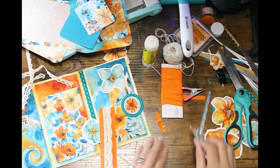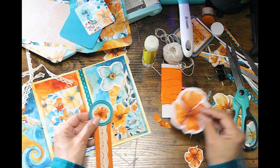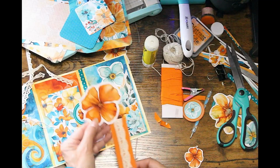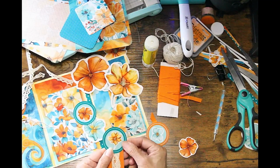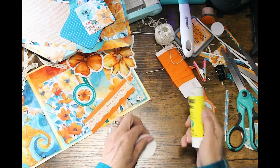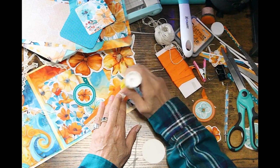And I want to now add one of these, or maybe I might want to actually add one of these, something really big. I think that's a little too big though, like this. So I don't want to put glue right on, well, maybe I need to put glue right on here.